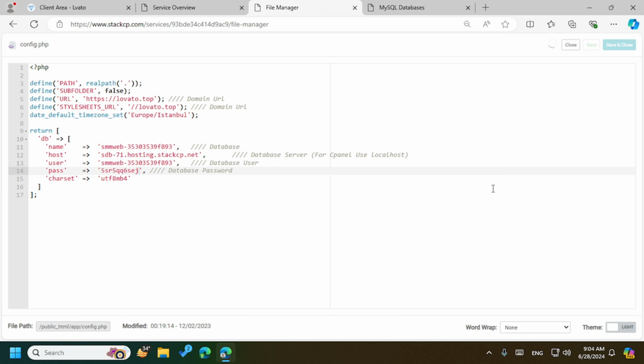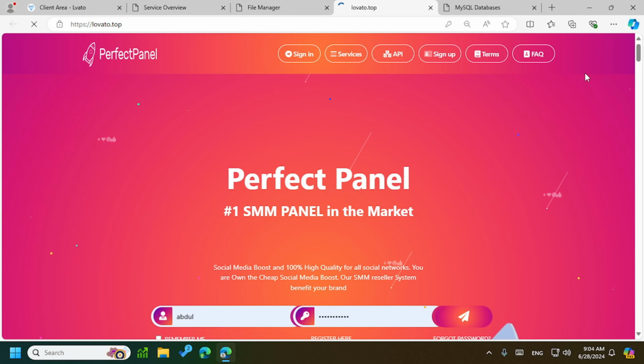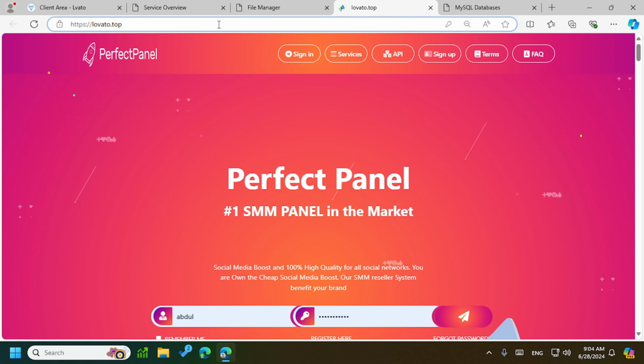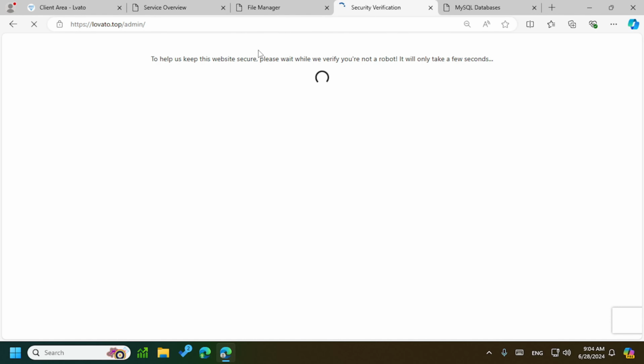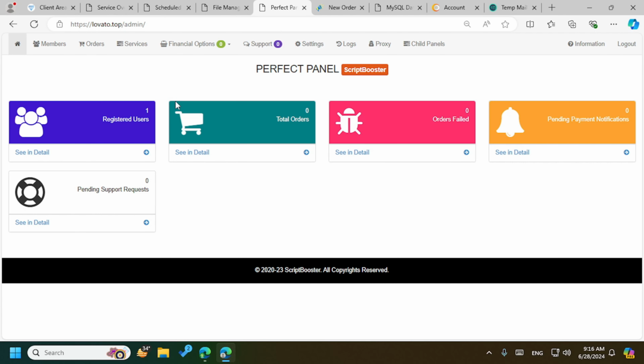Now we are ready to visit our website. So our website is ready, and now we can just go to it. I will go here and this website is ready to use. If you can see, it has an amazing homepage section, and these are the other pages. To go to the admin panel, I will type /admin here, and this will open this challenge, and after verifying it will redirect us to this one. The password and details are given in the file guide, and we are going to use them.